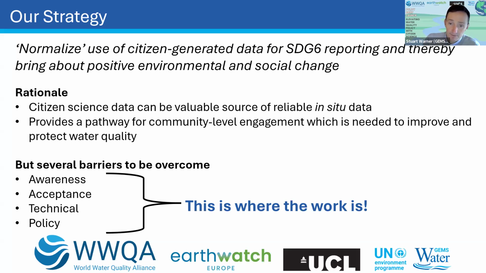And the rationale is, citizen science can produce in situ data, but as I said, it provides this pathway for community level engagement. But as we've realised, and many others have as well, there are many barriers that need to be overcome. Over awareness of the potential, over the acceptance of the data, technical issues need to be sorted out, and there are policy issues as well that need to be addressed. And this is one of the direct reasons why we took on this work. So this is where the work is.